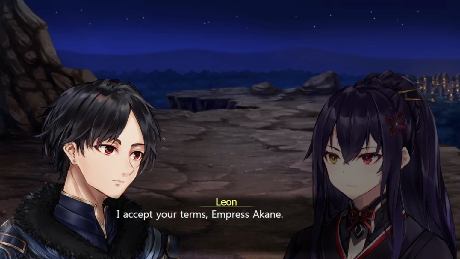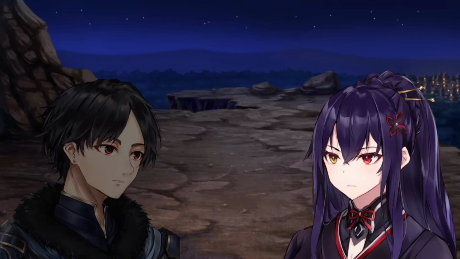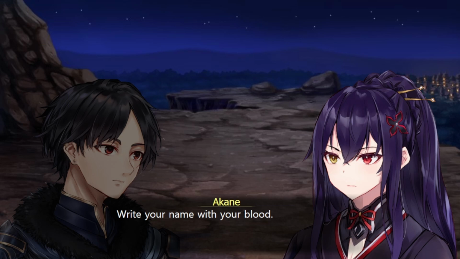I accept your terms, Empress Akane. Both of them need to be stopped. Very well, give me your hand. Write your name with your blood. Good, we have officially formed a contract. I have high hopes for you.